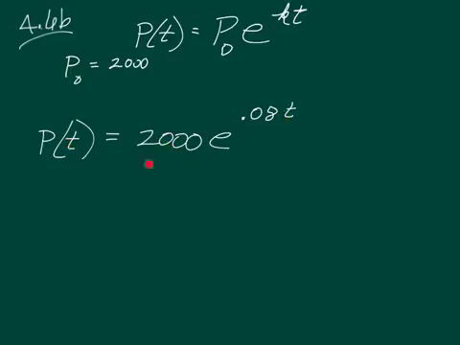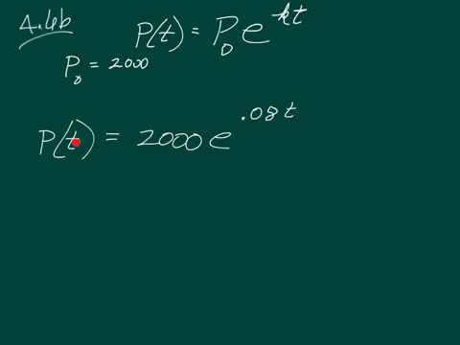So this general form of the equation only works when we put $2,000 in. Okay? And when we put $2,000 in, that's what it's going to kick out, how much money we're going to end up making. So C says, what will the balance be after 10 years? Well, all I have to do is put a 10 here. And then I'll take 10 times 0.08 and get 0.8. And I'll take e to the 0.8, take that answer, multiply it by 2,000, and I've got an answer there. So I'm not even going to do C.